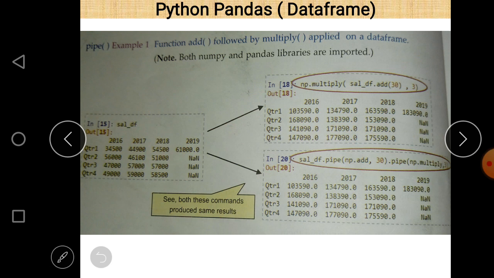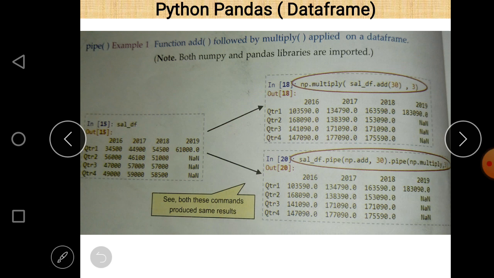Now pause the video here and write the data frame in a copy, and then check the functionality of both, whether they are the same or not. You can actually find out the output, and after that I think the concept will be quite clear to all of you, what is the role of the pipe function.